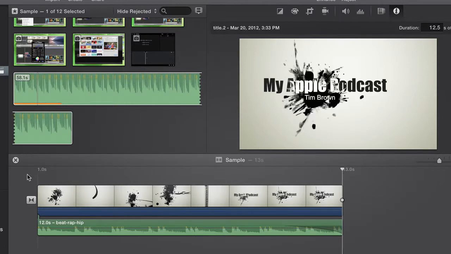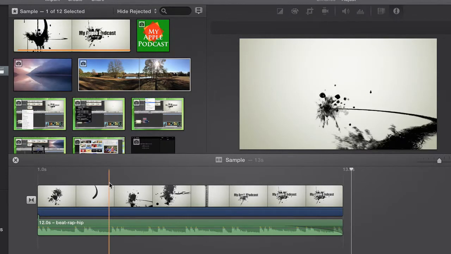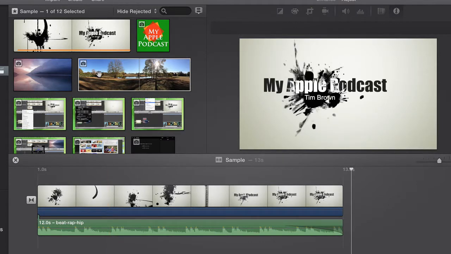Now in the older version, Apple did offer some great options for overlays, including picture-in-picture options, side-by-side options, and so forth, including the ability to add green screen effects. Yet I like what Apple has done with the new version. So let's take a look. Okay, so in my project library or in my event library, I have a panorama that I took with my iPhone in the park. Now watch what happens when I drag this panorama to the timeline.